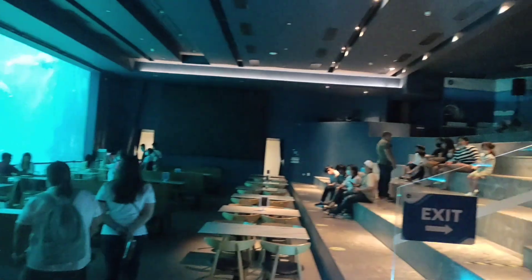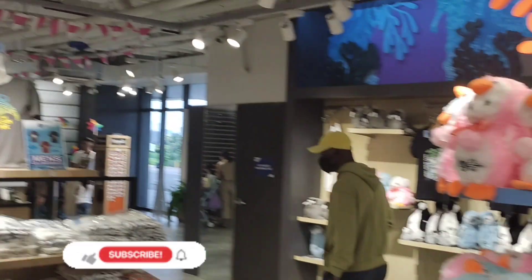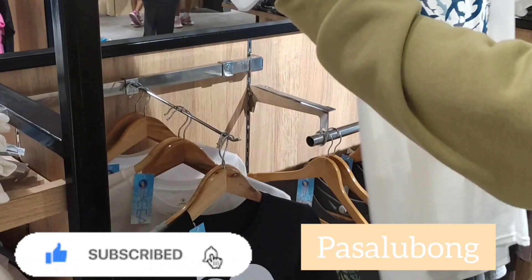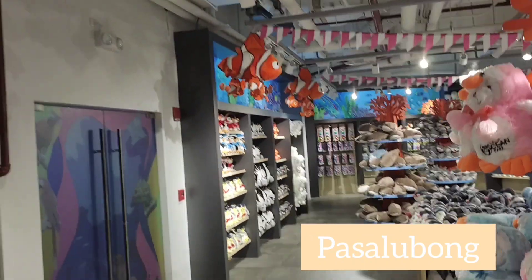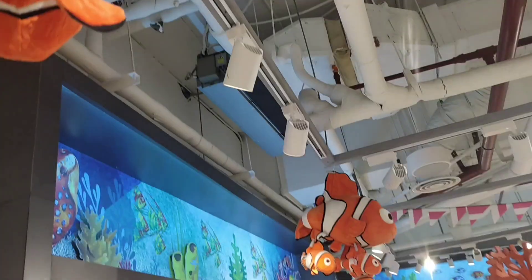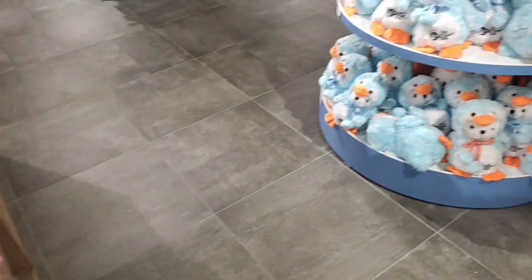This area is a kind of cafeteria or mini restaurant where you can buy something to eat. You can also get souvenirs and gifts for your children or people back home. There's something Filipinos call the gift you bring back when you travel — if you know what it's called, let me know in the comments! You can even buy Nemo plushies for your kids. I liked the Nemo but didn't get it — I'm not a big fan of teddies.